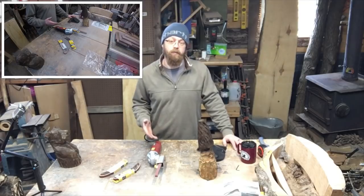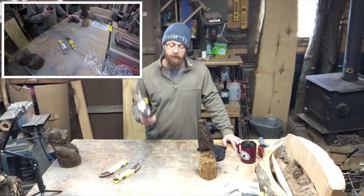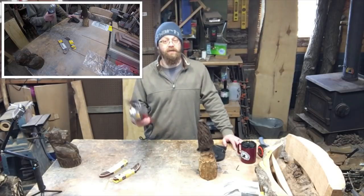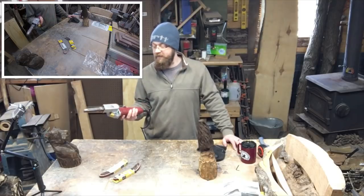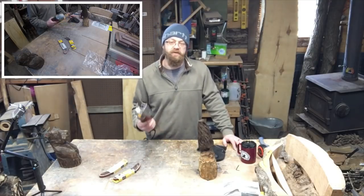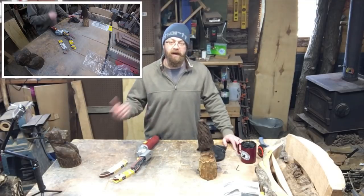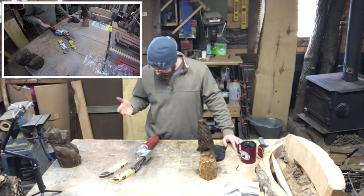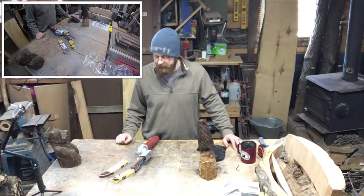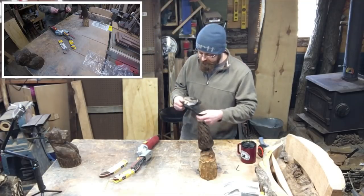The other reason why I kind of downplay these tools is it seems like the switch on them always burns out. It always goes bad. I've got a bunch of grinders that I use that are from Harbor Freight. They are the Chicago Electric. The switches always go. I end up having to hardwire them in, so as soon as I plug them in, they're on. Hopefully this will last longer, but, you know, time will tell. So, all right, we're going to put the dust mask on and start sanding this stuff up and see what we got.